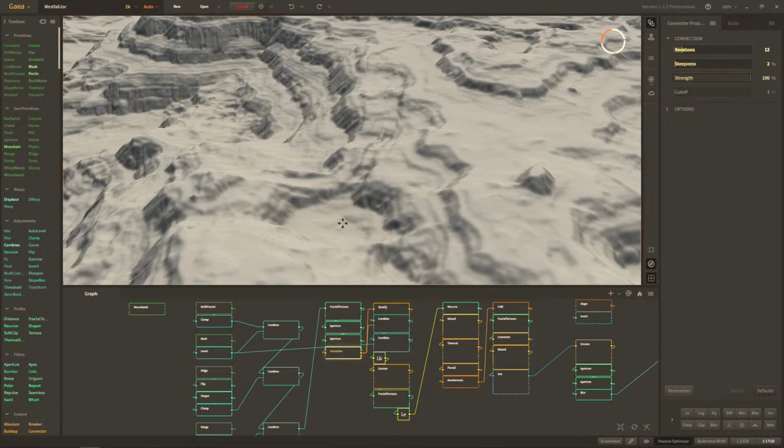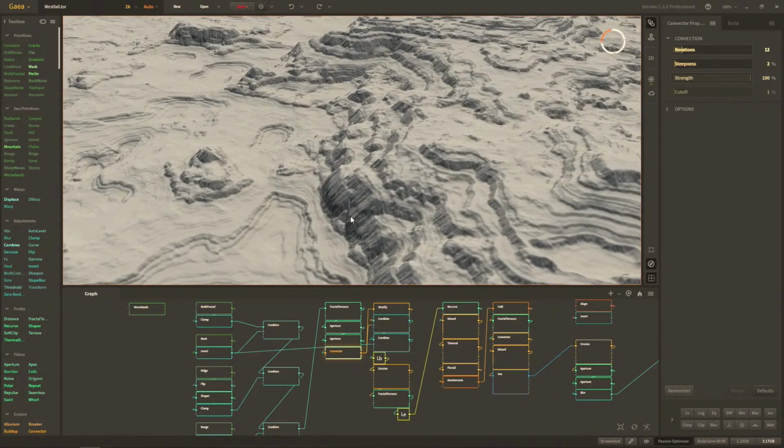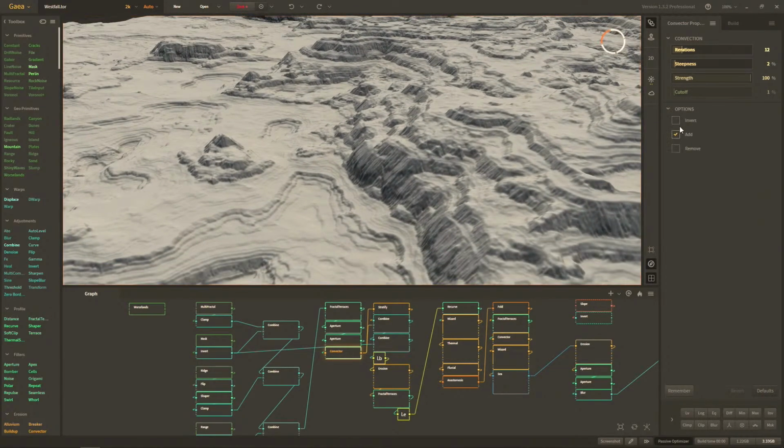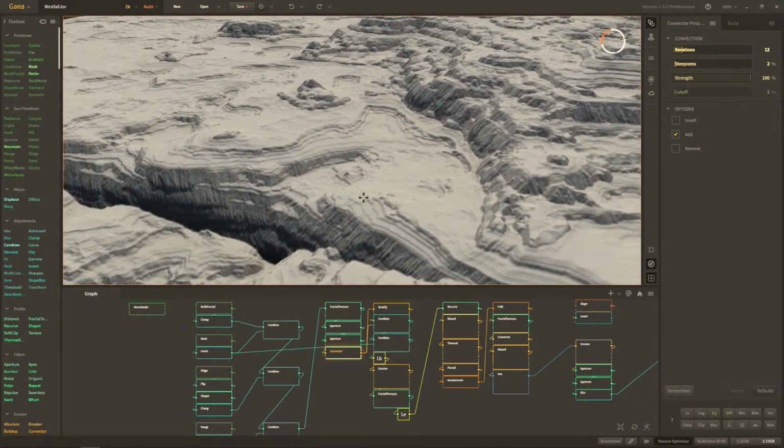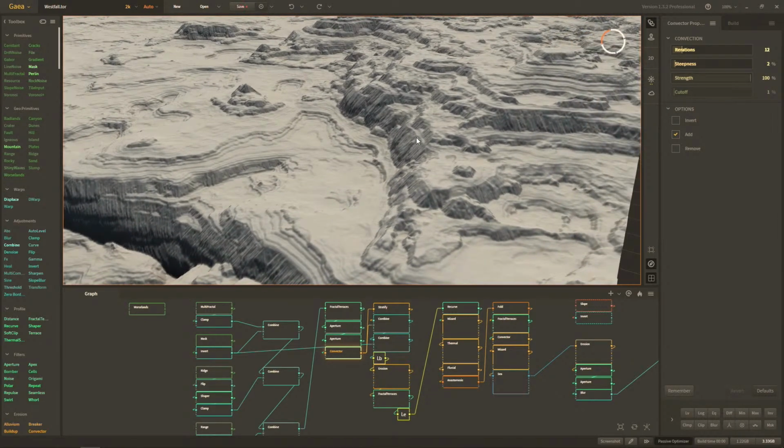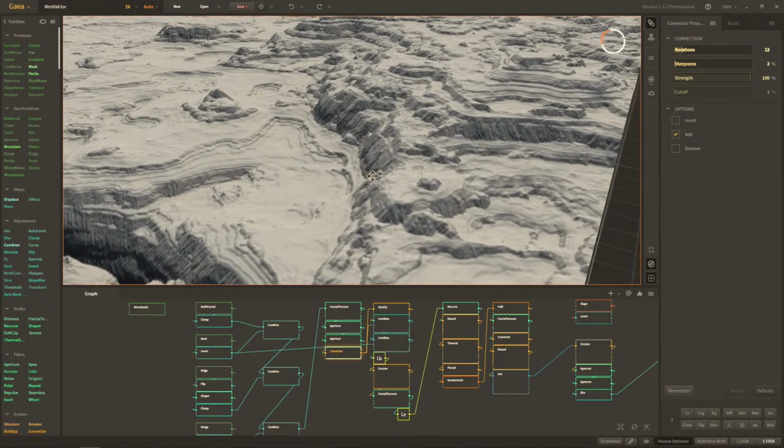Then we did a convector, which was to bulk out the slopes, and we had the options here. We disabled invert, disabled remove, and we just have add enabled. Steepness at a very low value. Why, I can't quite remember, but high values don't really look for slopes for some reason, but if we have it at low values, it does.